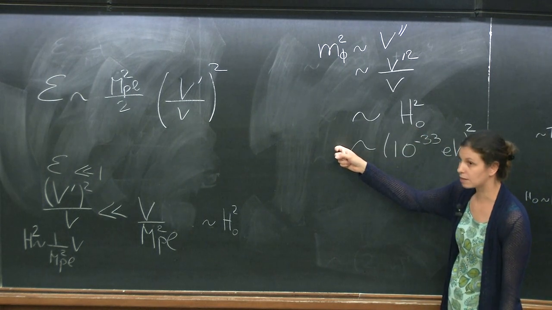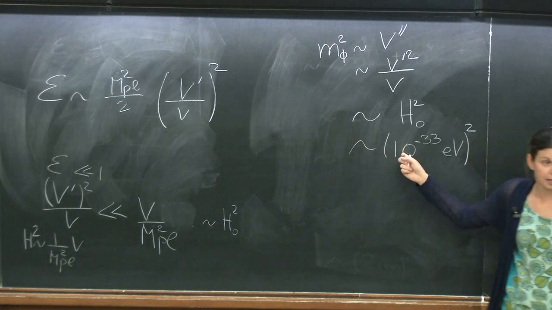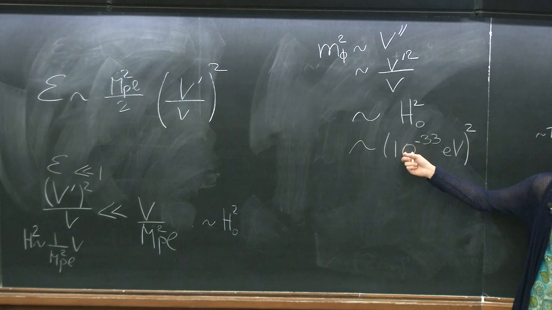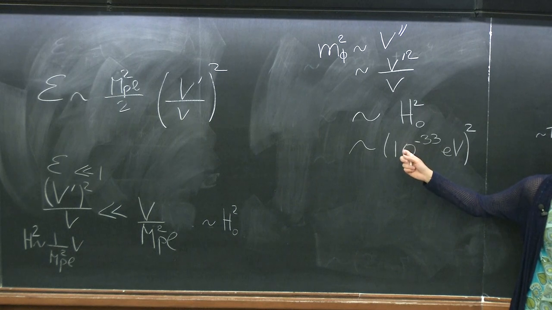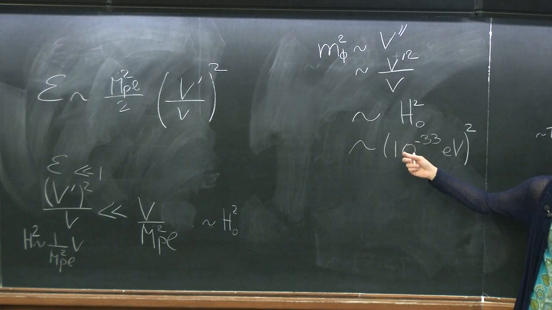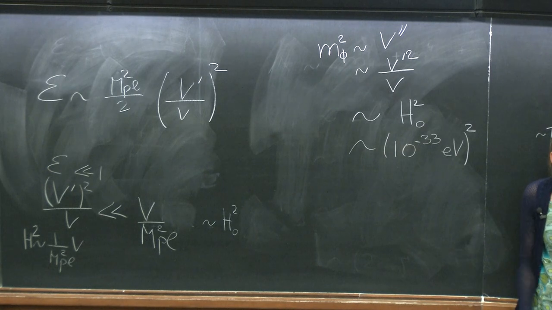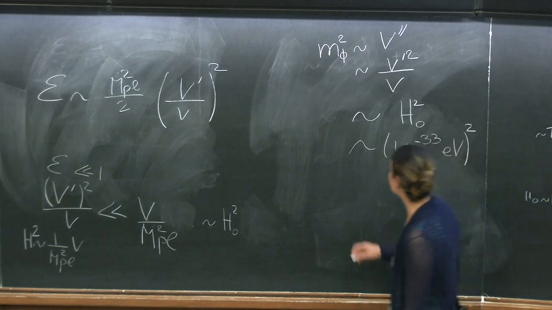So we end up with a natural question here, which is we introduce a new whole dynamics, but then the mass of this scalar field has to be tuned to be extremely light. That would be the lightest particle that we've seen that would exist. But there's no symmetry that would protect this mass of dark energy to be as small as what we'd expect it to be. So that's a naturalness problem.